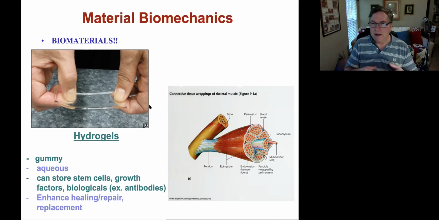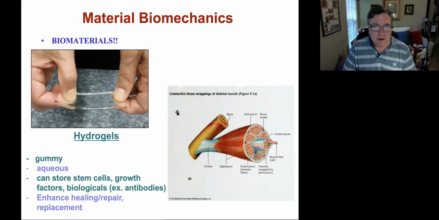So a lot of the new medicines you see for rheumatoid arthritis and psoriasis and lupus, etc., are these antibodies for tumor necrosis factor alpha or another cytokine. They help to heal and repair and even replace what we've had before. We may be able to produce hydrogel wraps to put around injured tendons or ligaments, which is really exciting. So you're going to see a lot more about hydrogels as you continue on in the next 20 to 30 years. It's going to be incredibly exciting.